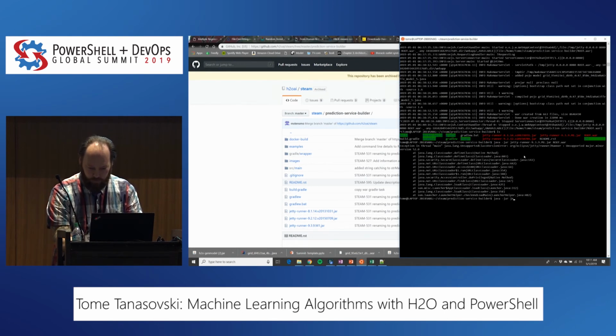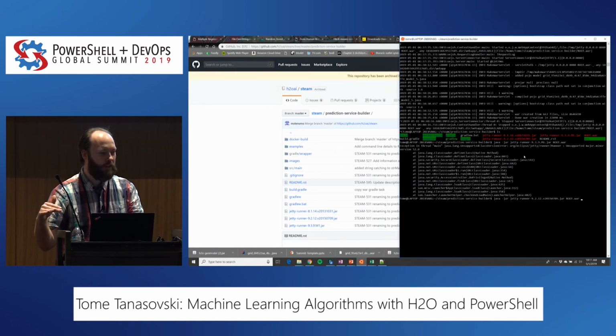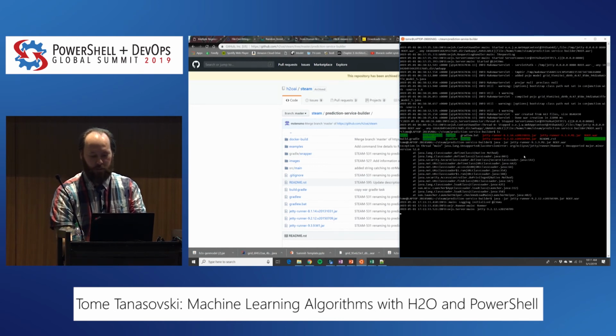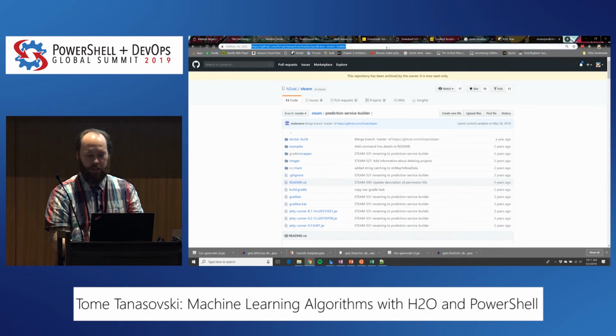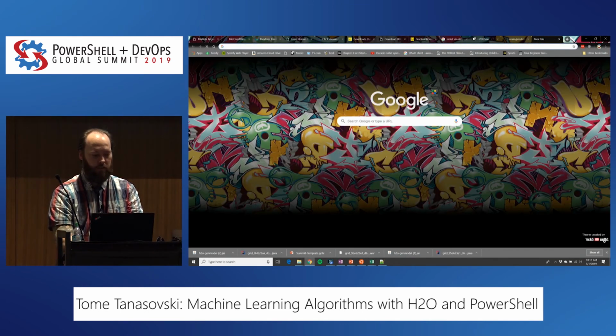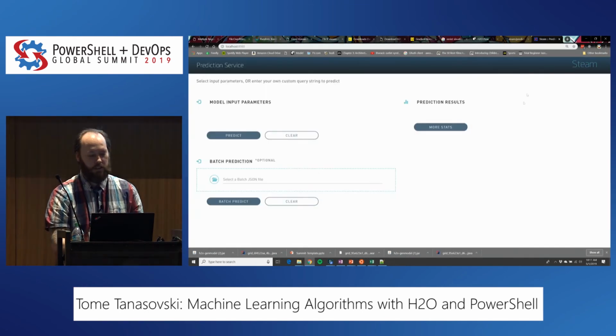Well, fortunately, I did process this a few times. What was that? Maybe there's a reason it's deprecated. Yeah, right. It's true. Now, the reason it's deprecated is actually because they're turning this one into more of a commercial product. They left the open source one, but most of the magic that they're doing now is in the paid version. Okay, there we go. It was just the version of Jetty Runner I was using. Okay, so it spins this up on port 8080. So now, if I come here to port 8080, I should see a nice little service.